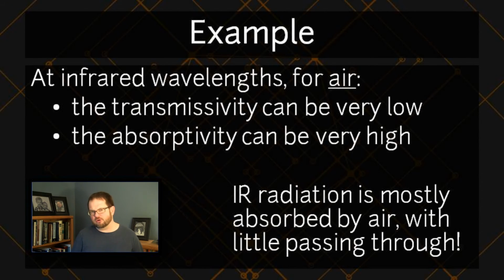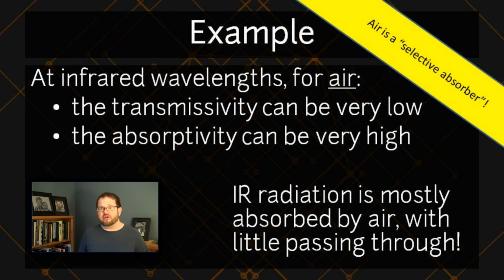There's a powerful vocabulary word here. We could describe air as being a selective absorber. It is a good absorber at certain wavelengths of radiation, and a poor absorber of radiation at other wavelengths. Greenhouse gases are going to be amazing selective absorbers. They're going to be really good at absorbing certain kinds of radiation and keeping it from leaving the Earth and getting out into interplanetary space. And they're not going to be very good at absorbing radiation at other wavelengths. We're going to have to sort that all out.